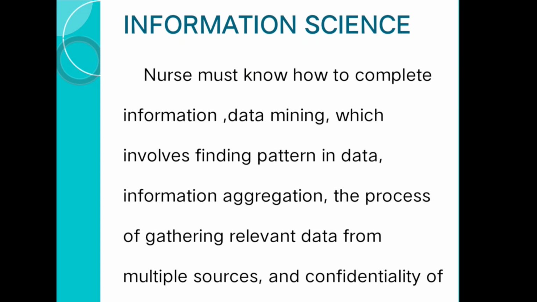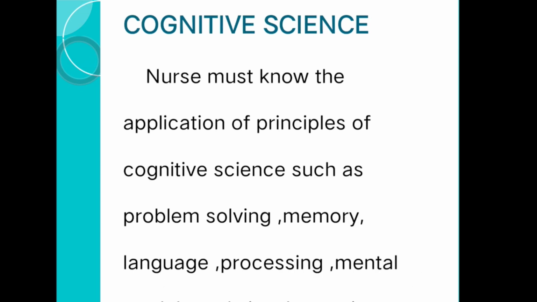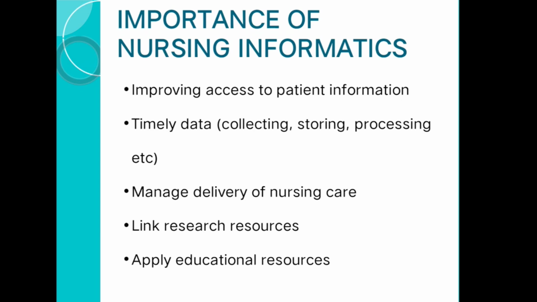Next is information science. So here the nurse must know how to compile the information, data mining, which involves finding patterns in data, information aggregation and everything. For example, I am going to feed information regarding the patient, like one week before the patient had undergone this surgery, all these complications have occurred, or all these treatment modalities have taken place. Like that I am going to feed in the computer. For that purpose the nurse must have basic information regarding the computer. Next is cognitive science. That means the memory of the computer.